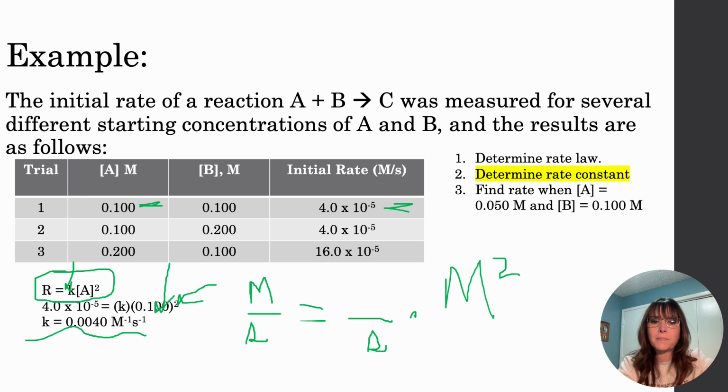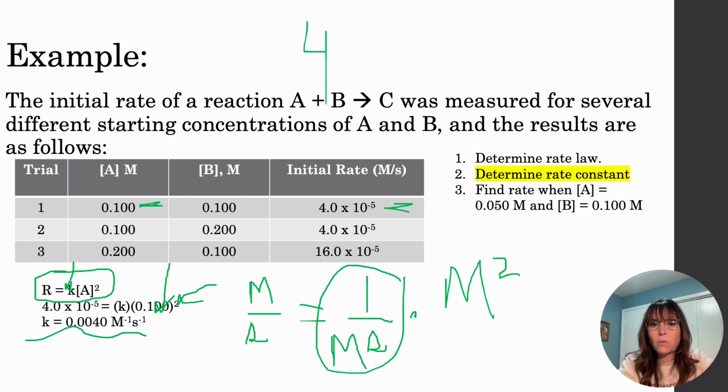And the rule is, and this is always going to be a 1, you're going to have 1 less the M than the total. So our total is a 2. So I'm just going to have 1M right here. And so this right here is the label. And you could write it like that, but I'm just going to simplify something. Let's just say our number was 4. 4, 1 over ms just looks really bizarre. See, look at that. Isn't that kind of crazy? Even with my crappy handed finger mouse. So what we do instead is we write it like this. M to the negative 1, S to the negative 1.